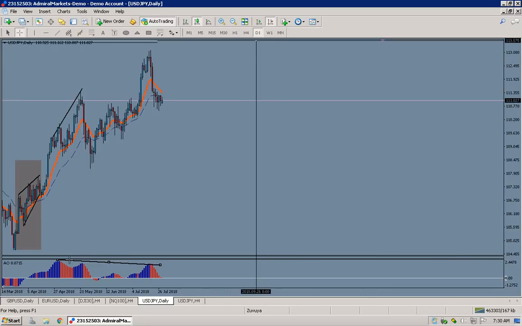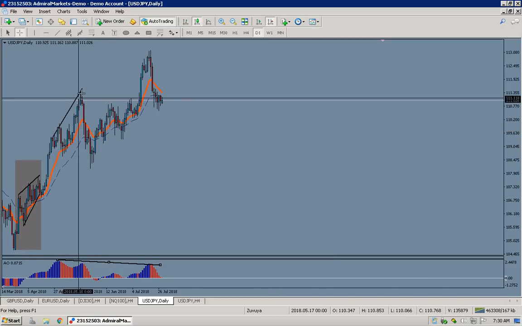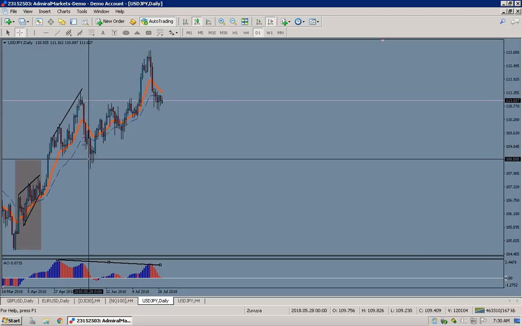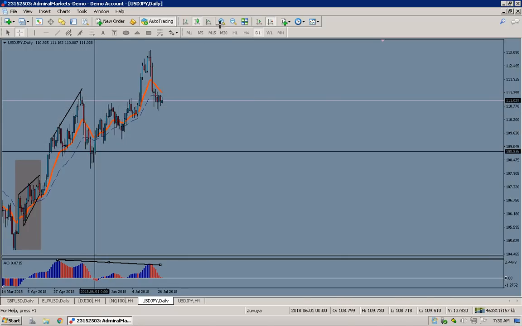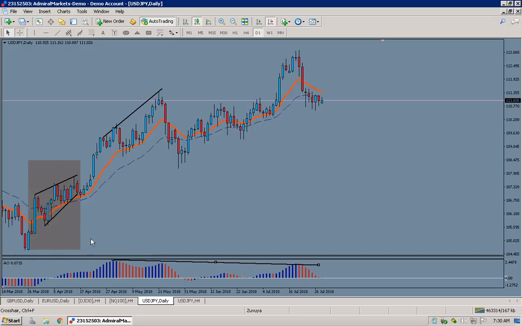Whereas here, we were looking at this divergence between this top and this top, and then we may have wanted to trade this bearish correction. You can see here on the daily chart that we can see that divergence too, but on the daily chart it's not a true divergence yet, right? So you're getting an early false divergence. However, if you want to trade it on the 4-hour chart, it would be valid, because there you have a confirmed divergence. For a true, proper reversal, I would usually rely on the 4-hour chart to show me confirmed divergence before I go against the trend.